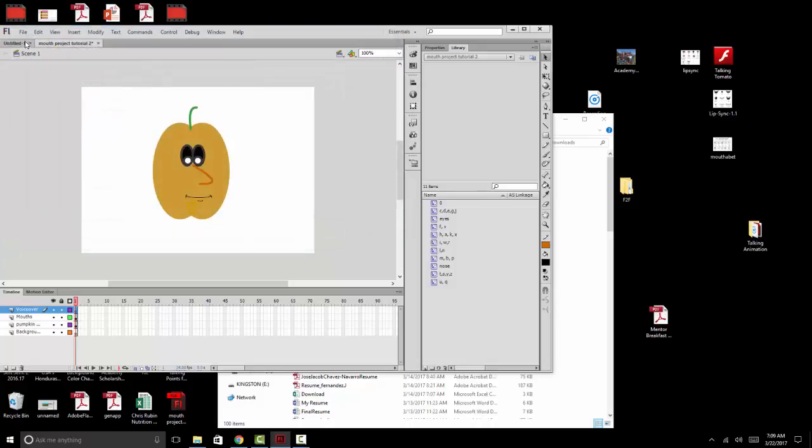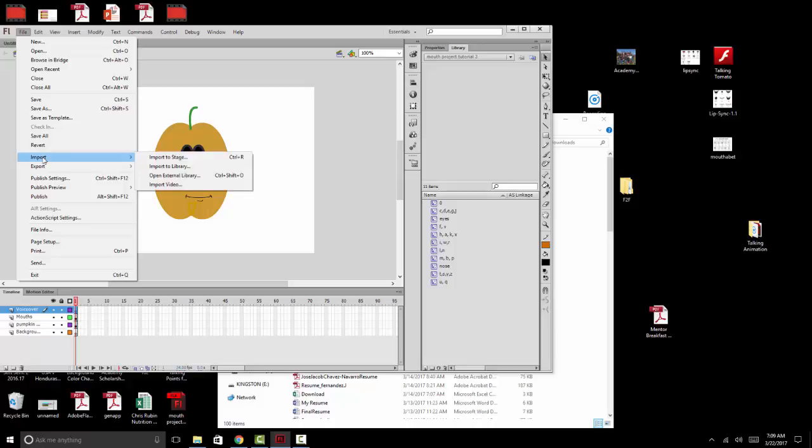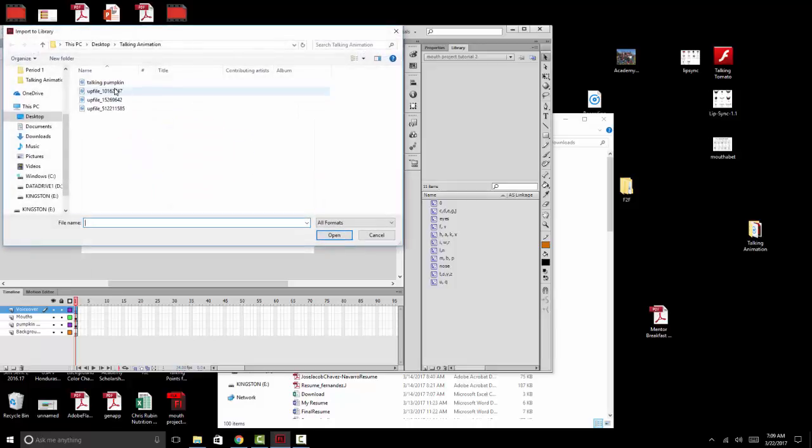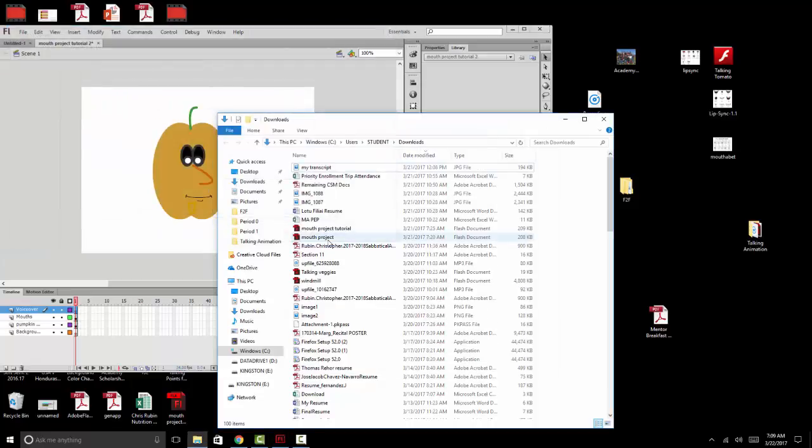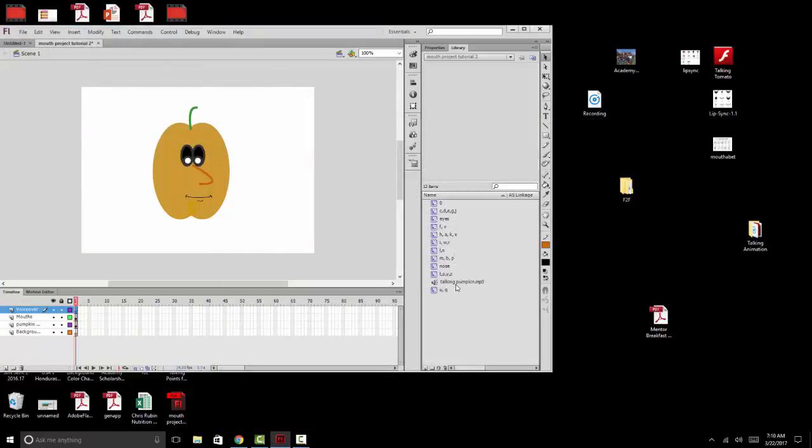Again, just for clarification, File, Import, Import to Library, Talking Pumpkin, and then click OK. So now you can see I've got my sound file right here.